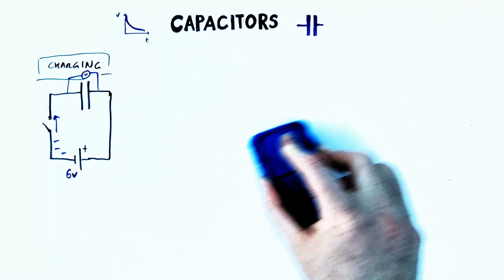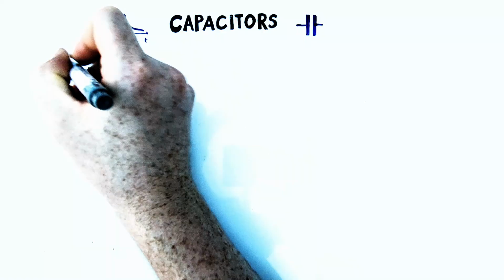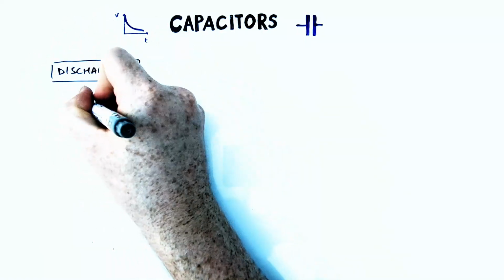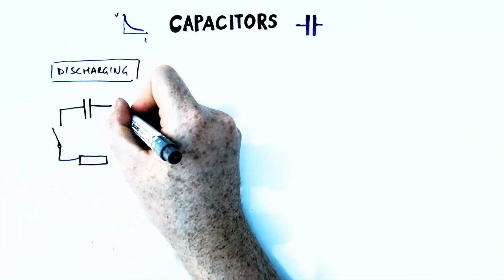Now let's look at a discharging circuit. It's probably the one you would have done for a required practical. I'd say it's much more likely to come up in exam questions, so definitely worth learning both, but this one comes up in a required practical. It's worth learning this especially.